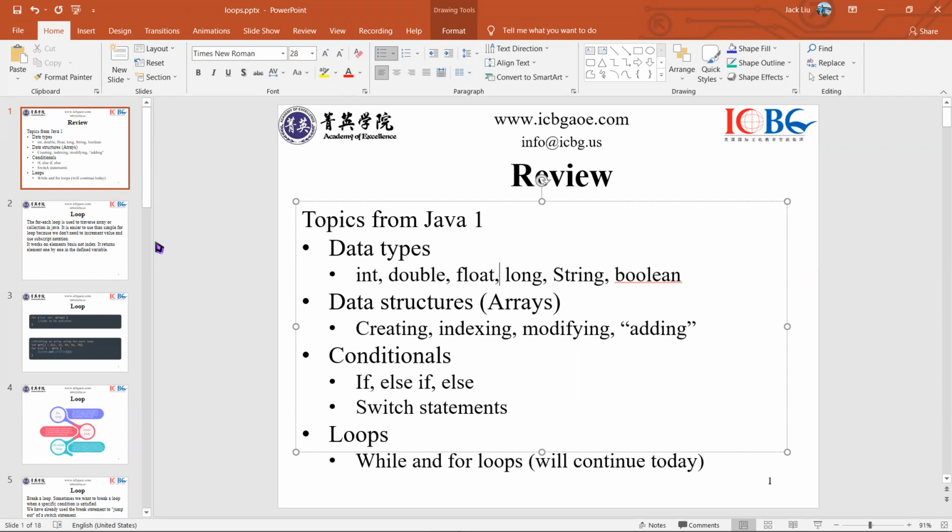Int stands for integer, which means it can only hold round numbers, no decimals, as Christopher said. So you can hold positive, negative, 0, but you can't hold 1/2 or pi, right? Those are not integers. Doubles, on the other hand, do allow for decimal values. You can store pi, or an approximation at least. You can store 1/2, things like that.